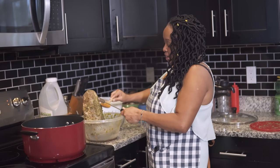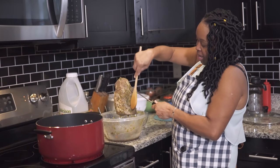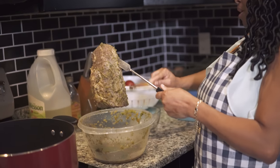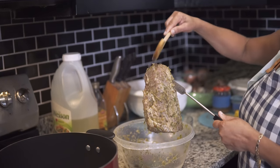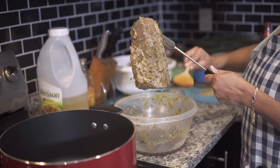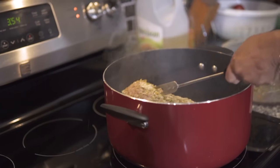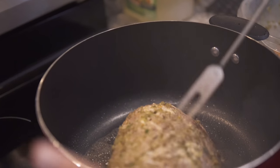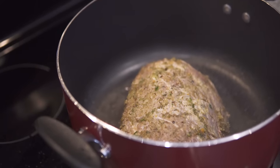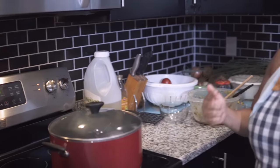So right now, I'm just gonna kind of scrape some of the seasoning off that I put on it. Look at this baby, look at this baby. So I'm kind of scraping some of the scallion and onion off of it. Then I'm just gonna place it in the pot. But look at this baby. I'm gonna put my lid on, and then I'm gonna keep checking, turning and checking for that nice dark brown color.